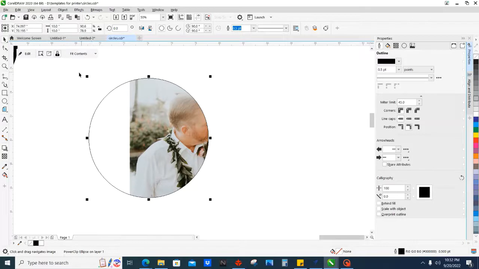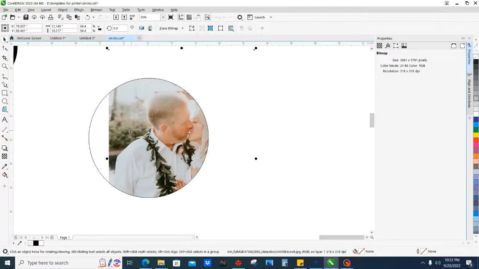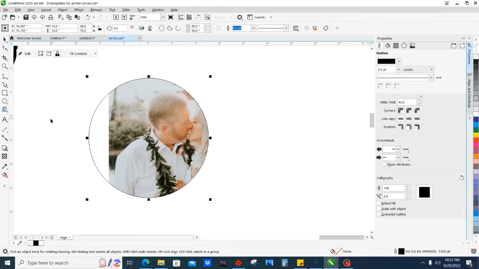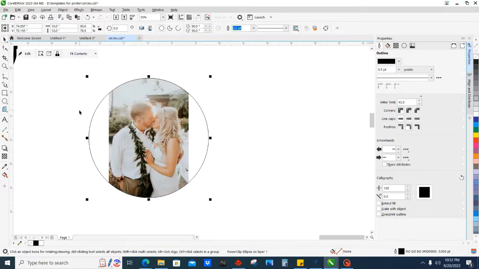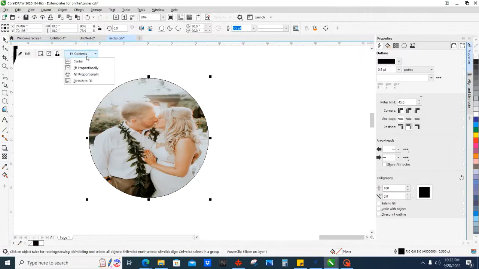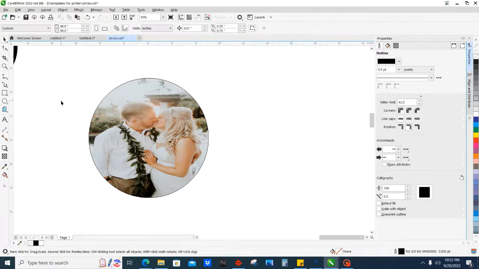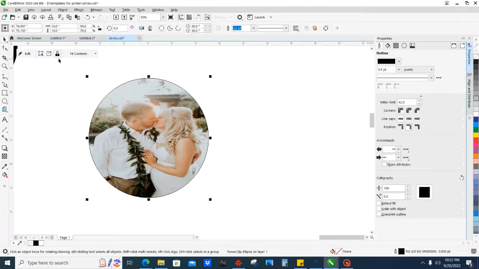So let's go ahead and fit this. There's another way we can fit this: we can select it, which I've already shown you, and move it, or we can click Fit Content and click Center, and that takes it to the exact center of the image. Or we can say, hey, we want to fill it. That's where it fills the ellipse or whatever shape you might have as best as it can. We can also stretch it. There's a couple things in here you can do. Those are the common ones you might want to do.